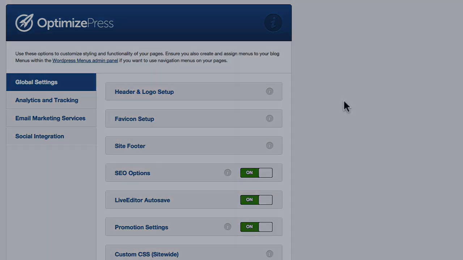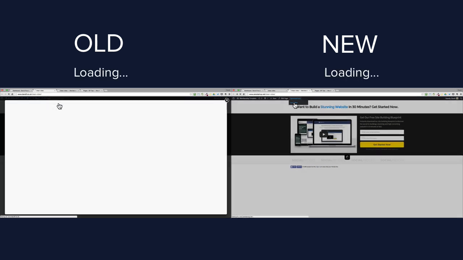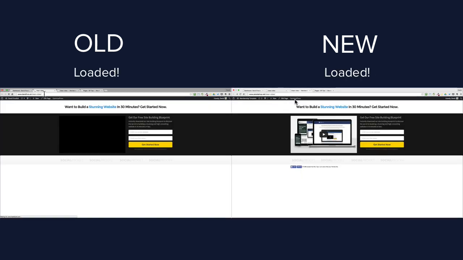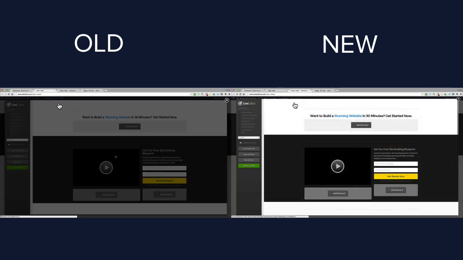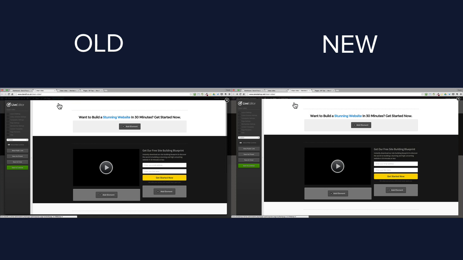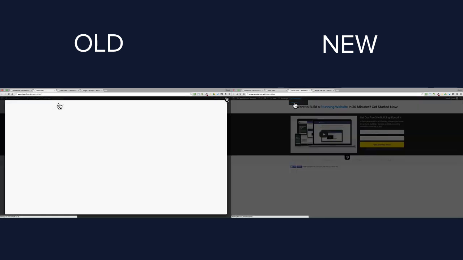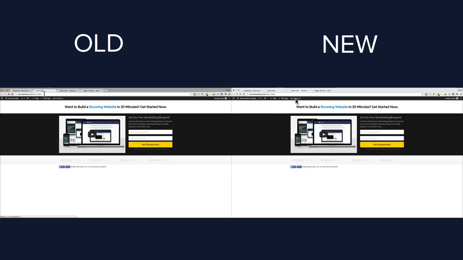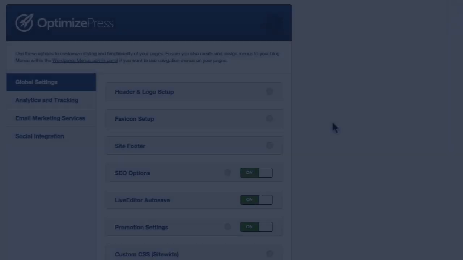We've improved the speed of the live editor, and I've made a little comparison here. You can see the difference in page loading speed for that live editor when it opens up. Now, a lot of the live editor work is really on optimizing the loading of the scripts behind the scenes, things like the styles and the images that it has to pull through to load for you on the page. Now, this also in turn plays a part in the actual page itself, so it's improving the speed of the actual pages that you create with the live editor.